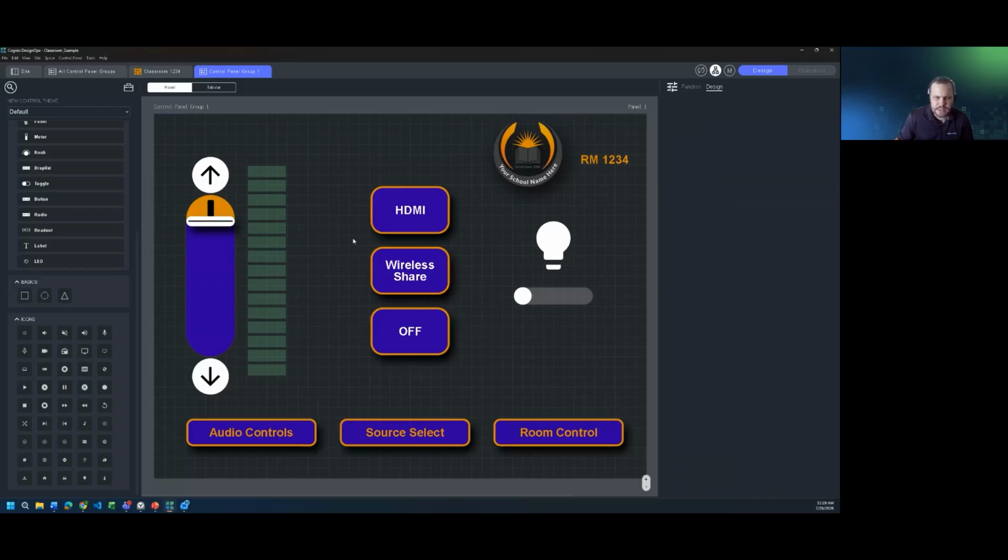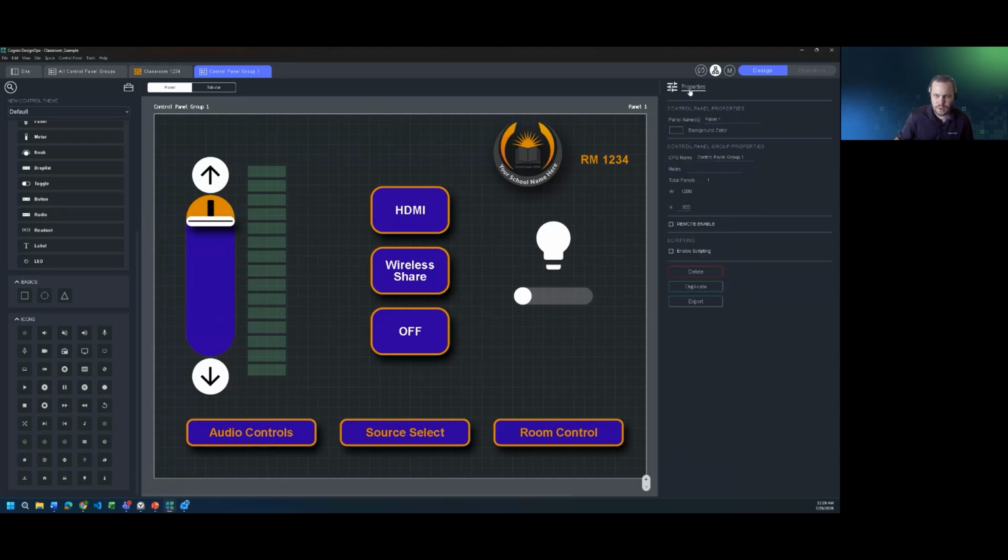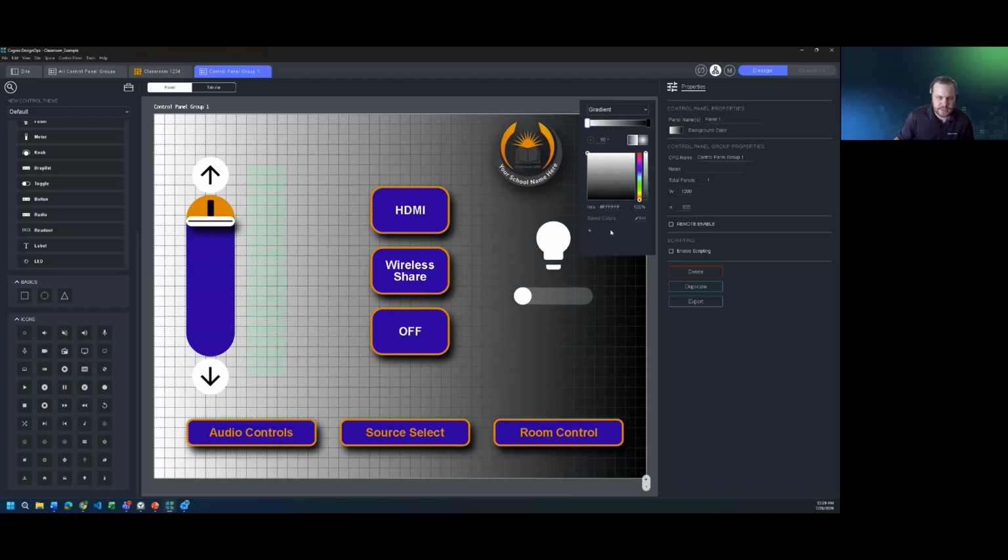And lastly, to kind of bring this one home, maybe we'll change this background color as well. So I'm going to go back to my control panel group as a whole, my modifier panel. I can change this background color. And for this one, we're going to actually use this gradient feature that's built in. And you'll see that none of my saved colors are here anymore. That's actually because this gradient is saving the gradient as a whole. So if you see, if I save this one, you can see that kind of fading there.